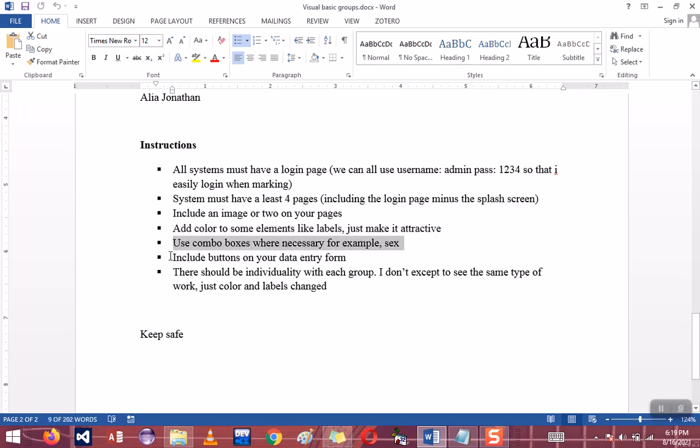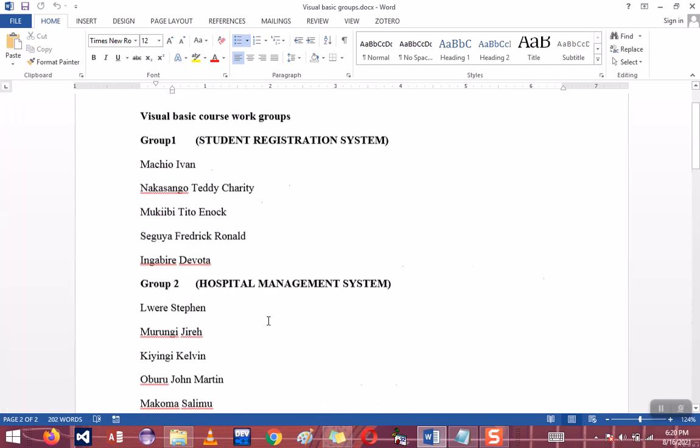There should be, I should see individuality with each group. Yes, if you look at these forms are easy. For example, someone can come up with his student registration system, and then they send it to the rest, and then for them they just keep editing the hospital name. No. I need to see, once something has been designed by one person, you can clearly see that it's different from this other person's work. So I need to see individuality in each and every group. Be imaginative, okay?